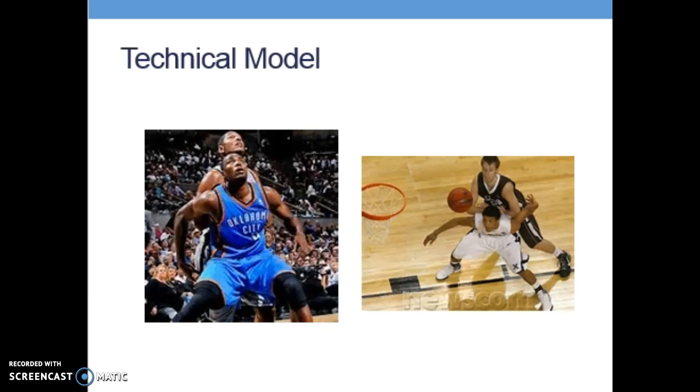By using the technical model as a way of analysis, it will give you descriptive feedback, so it makes it easier to know what you're doing well or what you need to improve on, as it's given to you in writing. The perfect model can be found through looking at successful professionals, although this could be thought of as being quite subjective, as your favourite player might not be the best at things, but because they're your favourite, you might think they do everything the best, so you go off what they do.